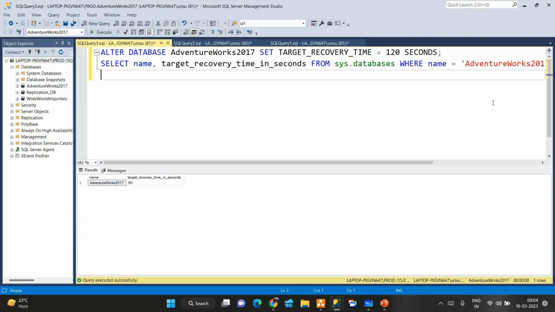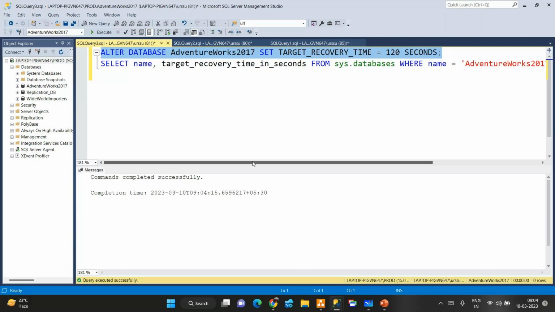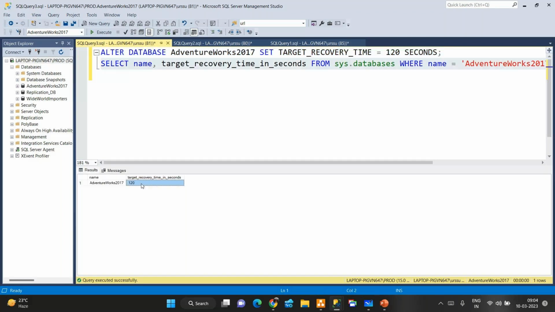So how can you change this, sir? ALTER DATABASE name SET TARGET_RECOVERY_TIME = 120 SECONDS. Now you can go and verify. It will be 120 seconds, meaning almost every 2 minutes your checkpoint will trigger for this database.